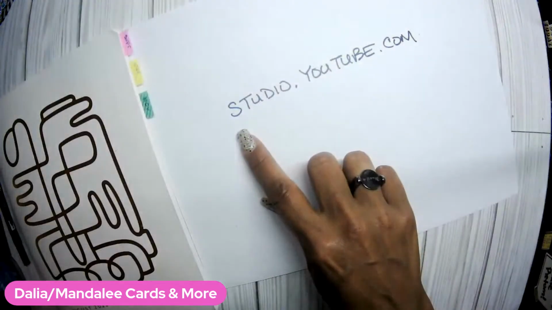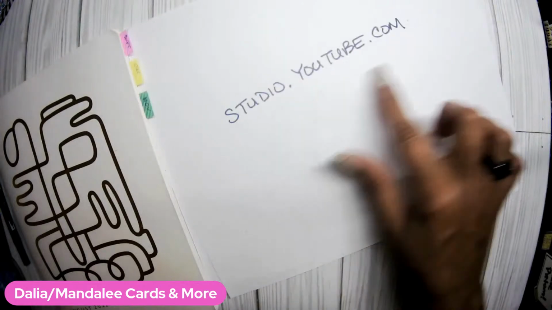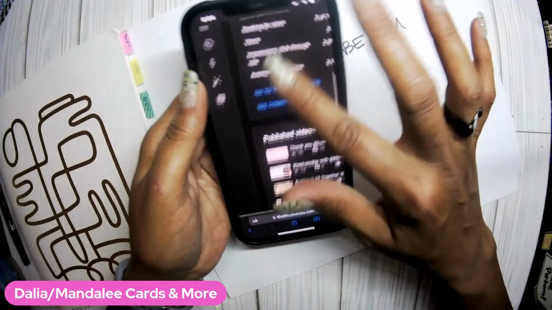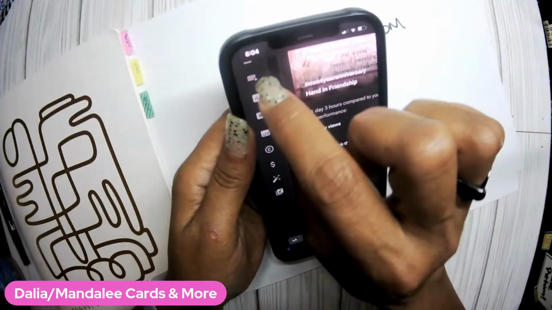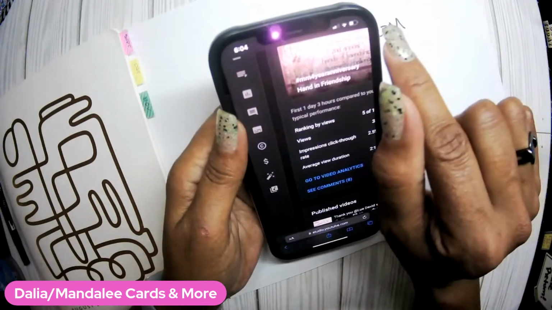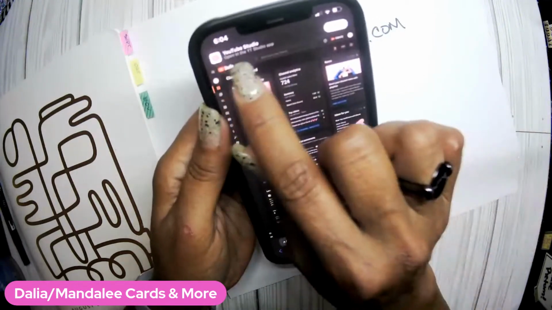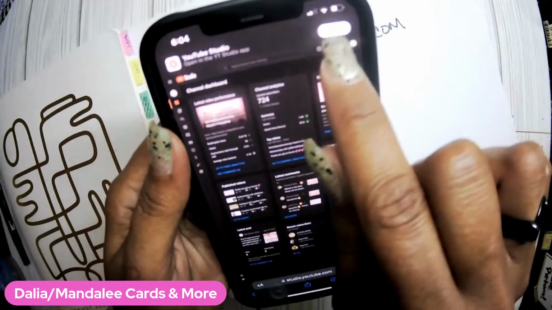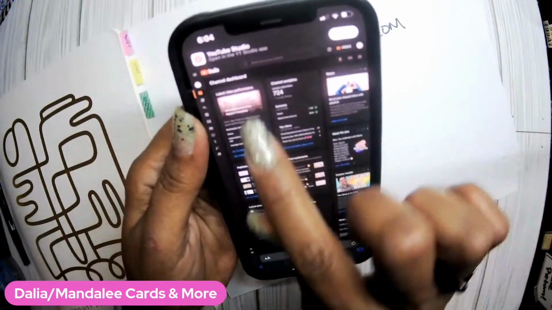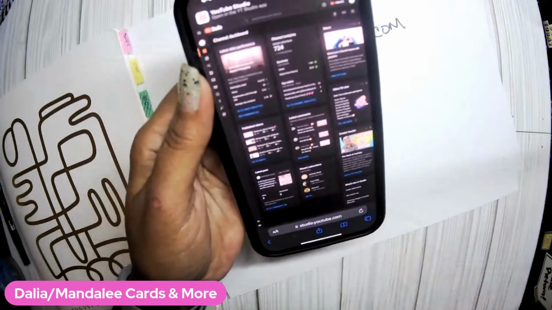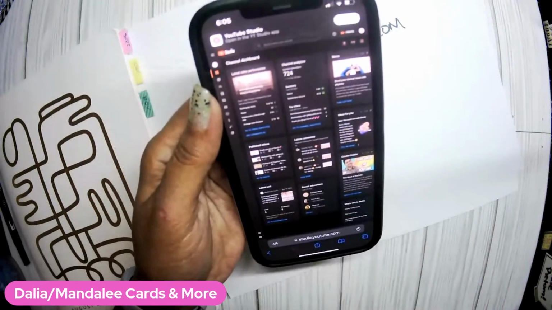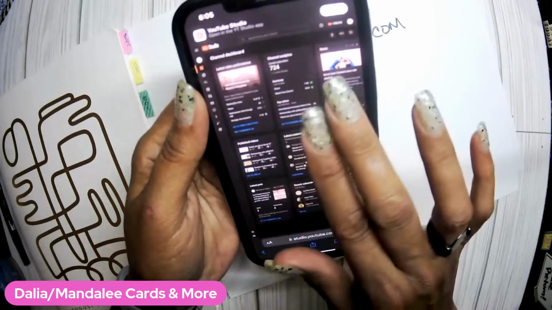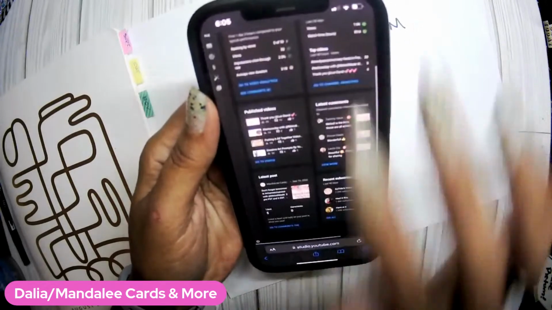Yeah, it's just typing in this website. In some cases, depending on the browser that you're using, if you have the YouTube Studio app on your phone, like I do, here it is, it'll ask you if you want to open it in the app. I just leave that untouched. I say no, because what I want to access, the app doesn't allow you to get to it. So this is where it's at.